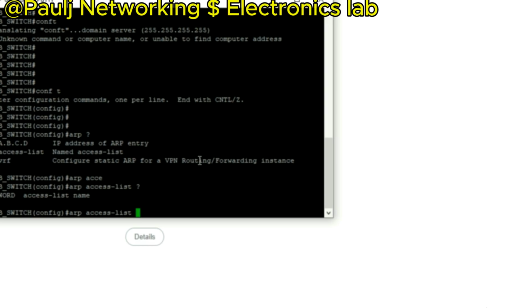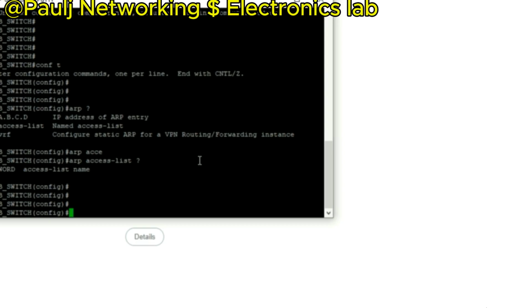But mind you, I'm dealing with a live device right now, so I'm not going to take any risk. I'm just proving to you that the command really works in a physical device. Okay, so if you want to apply to an interface, to a particular VLAN, that is, you have already created the app access list, and then you want it to be activated on a particular VLAN.